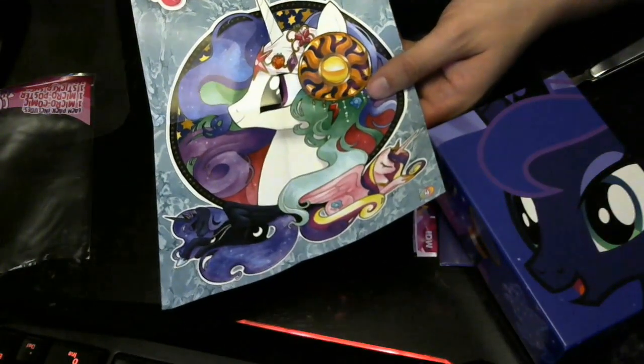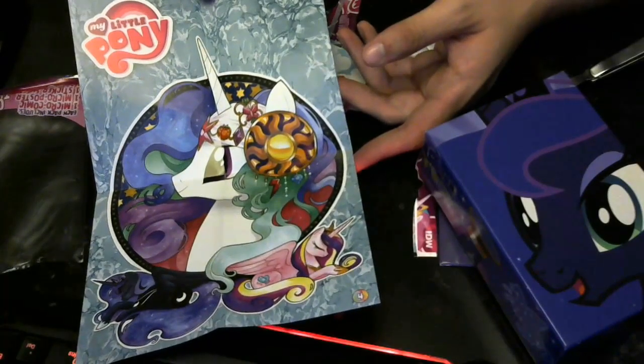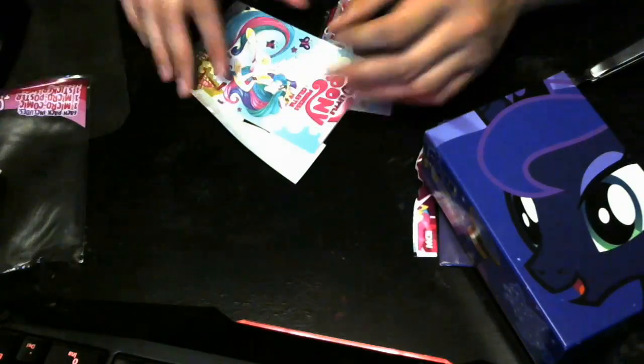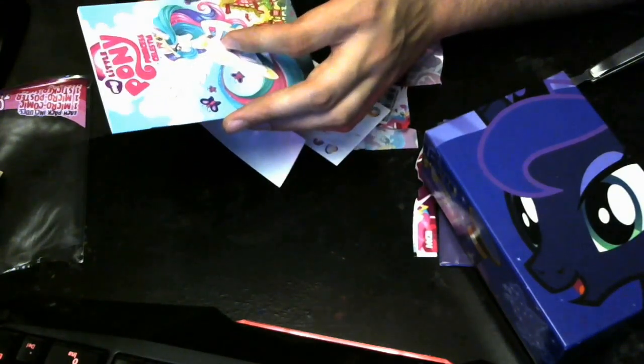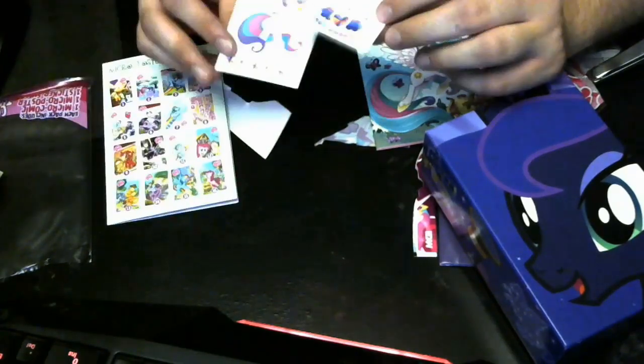Here is the poster. Oh. That's a pretty poster. Is that supposed to be Celestia? I believe so. That is cute. Huh? That is going in our room. Wait. Mine's different. Yeah, they're different comics, because I have more options for posters. So oh yeah, here's my sticker. Here's my stickers.